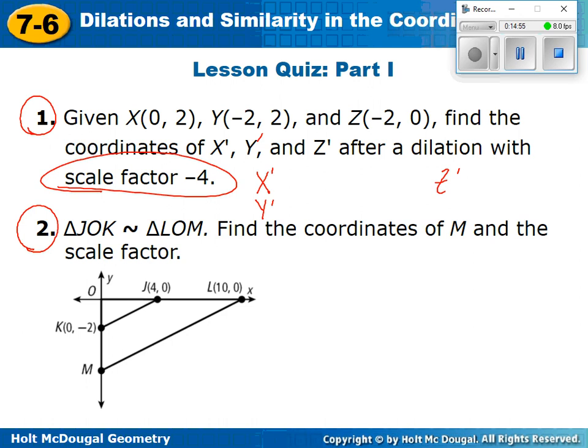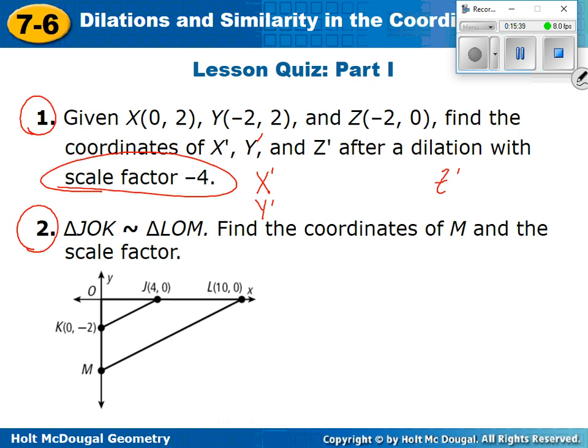Understanding, please ask me so I can make this more clear, okay? We've got a dilation with a scale factor of -4. First of all, I want to tell you that this is really not just a dilation. Dilations are supposed to be positive multipliers, meaning that we would multiply by only positive numbers. So what's happening here is we're going to make this shape bigger, but then because we're multiplying by a negative, that means we're going to take this shape, and not only are we going to make it bigger, but when you multiply both x and y by a negative, if you think back to chapter 4, that means not only are you making it bigger by a factor of 4, but you're making each number negative.